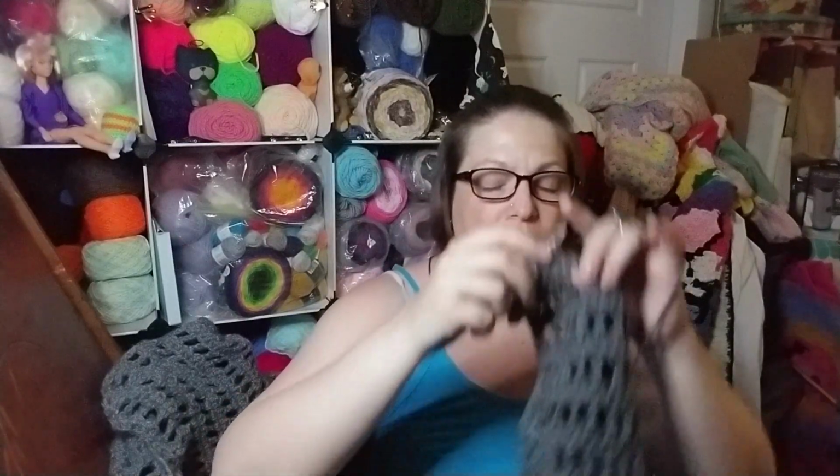So far my edges have been staying fairly straight by doing that. So I don't know if that is what's doing it, or it's just maybe I'm more talented than I ever was before. But I'm willing to try these little tips and tricks I see everywhere. Why not? If it's going to make it easier. It's like kitchen hacks. Okay, seriously. If that's going to make my kitchen work go better or faster or more streamlined or more bang for your buck, that kind of thing, I'm pretty okay with that.